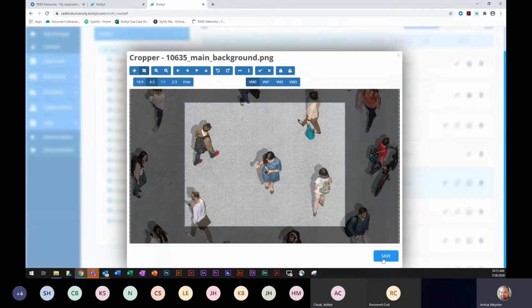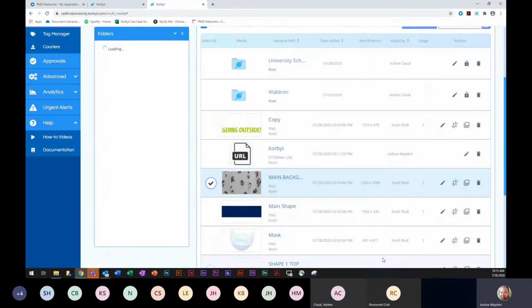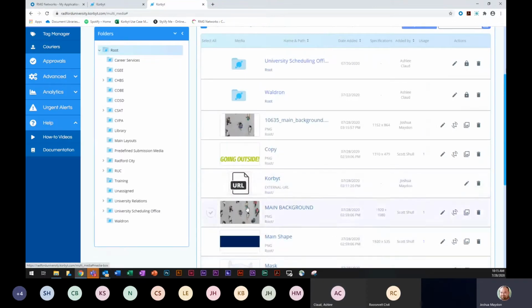And what happens is we're not cropping the original image. The original image is still there. We're just creating a new duplicate that's cropped. And you see the crop size is now this dimension versus this dimension, and it's a copy. So you don't destroy the original, which is a great extra feature, right? You're not having to go back and, oh, I messed it up, now I have to re-upload it and everything like that. No, it's creating that copy for you to use to be able to save and really crop the way you need it to.